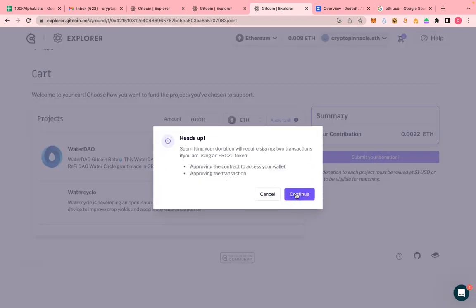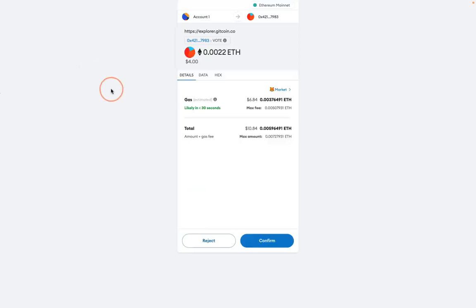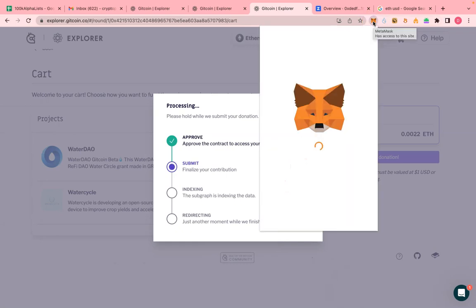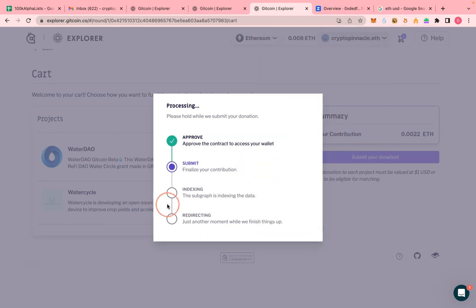So I will pay a little gas fee. I hope my ETH balance will be enough. I have about $13. Let's see. Let's see how it goes. You can see I am paying the maximum price, about $10 plus for this, but it's okay. That's the price of identifying with Ethereum blockchain. My $15, $10 is going away. So let's have it get approved.